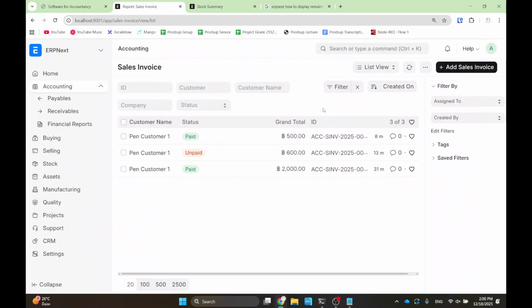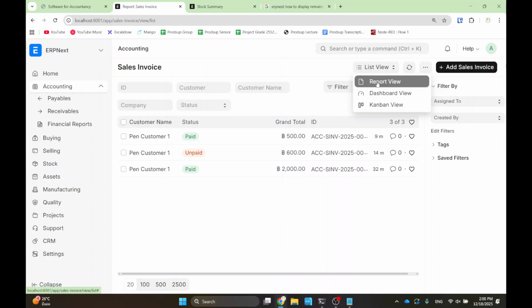All right, hopefully you had some fun with it. I just found out where to look for the remaining balance. When you look at the list of documents, there's always a list view, and there's actually another view called the report view, which is more detailed. I was looking for the balance, and apparently the list view doesn't show the remaining balance, but the report view does.